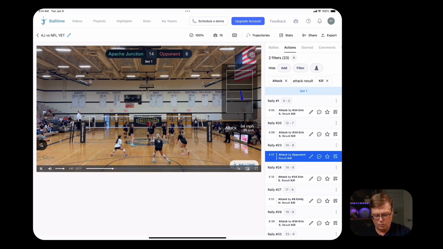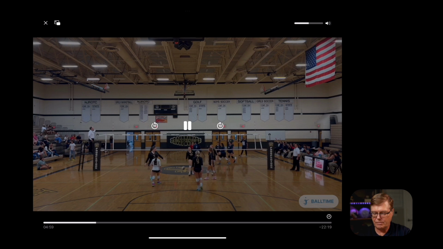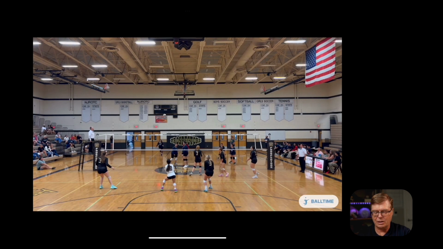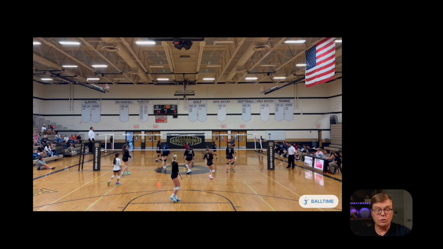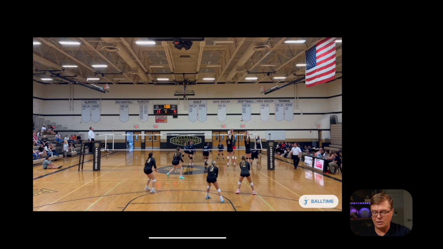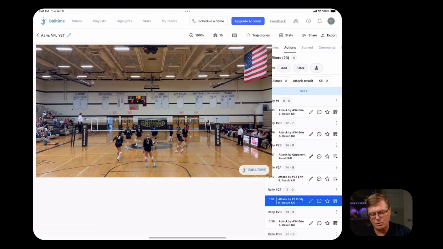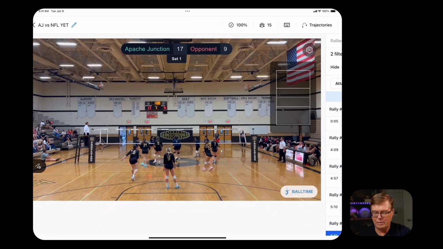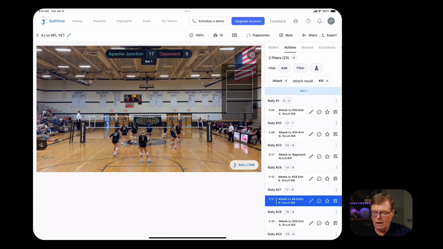Now, if you go full screen, it won't show you some of this information. Let me just see. I'll run it from here. From here, it's just going to show you the video. It's not going to show you any of the telemetry kind of stuff. So that's something to keep in mind. It won't show you trajectories and things like that, but you can kind of cheat it. So here, getting a little cumbersome with the pencil, you can zoom here and still get that effect. Okay, so this is about where I am right now.